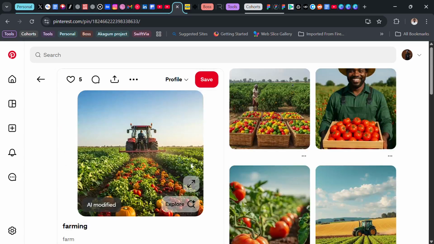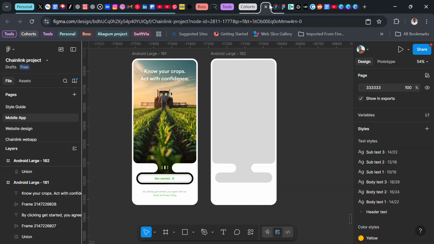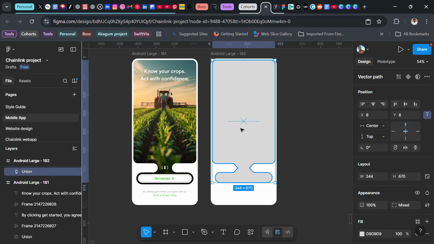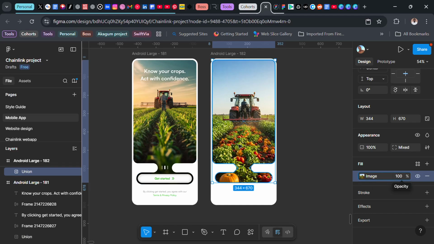Then once it is opened, I'll just right click on it. I'll copy the image. I'll come back to where I'm designing, click on my edited shape here. I'll come to the fill, click beside the fill here to select the fill, then paste that picture on top of the fill, Ctrl V. Now I have my picture inside my shape. Very simple, right?